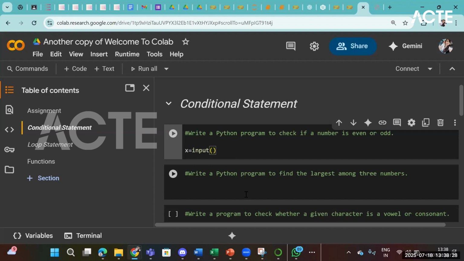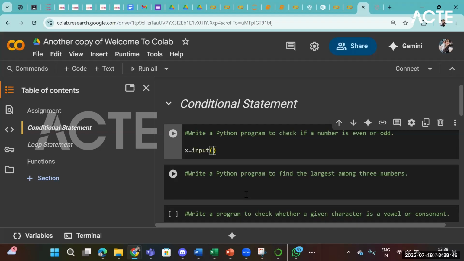Now, how do you consider a number to be even or odd? How do we differentiate whether it is even or odd? An even number is divisible by 2. Yes, ma'am. An odd number is not divisible by 2.